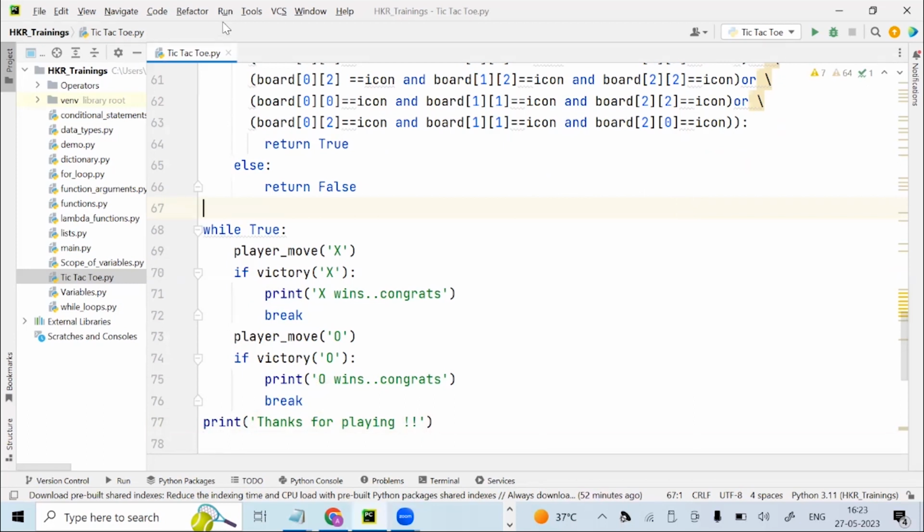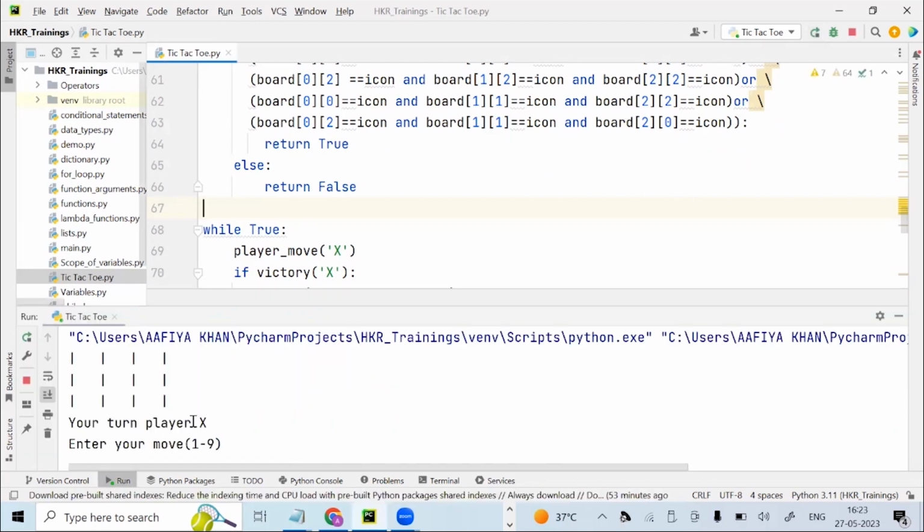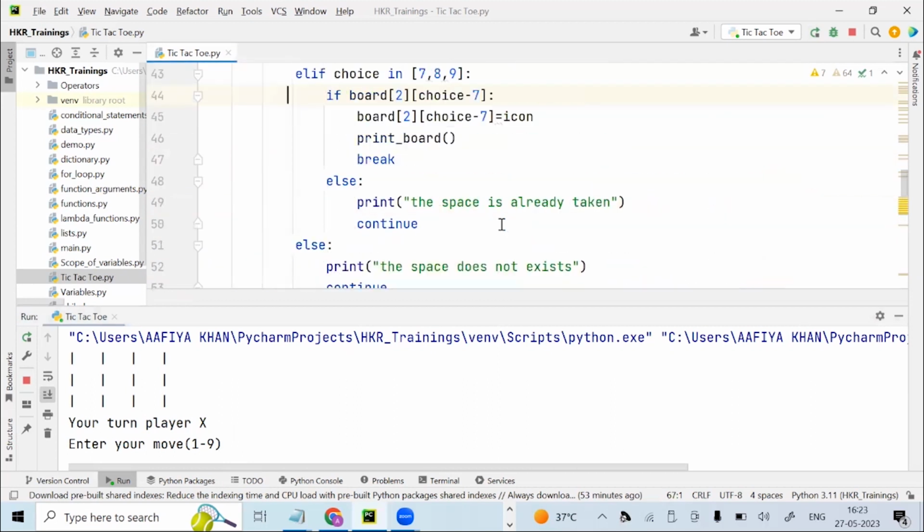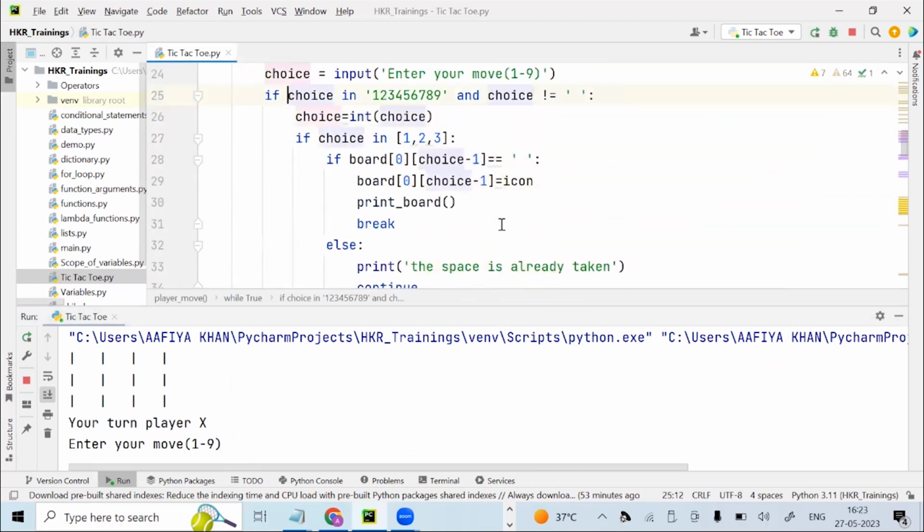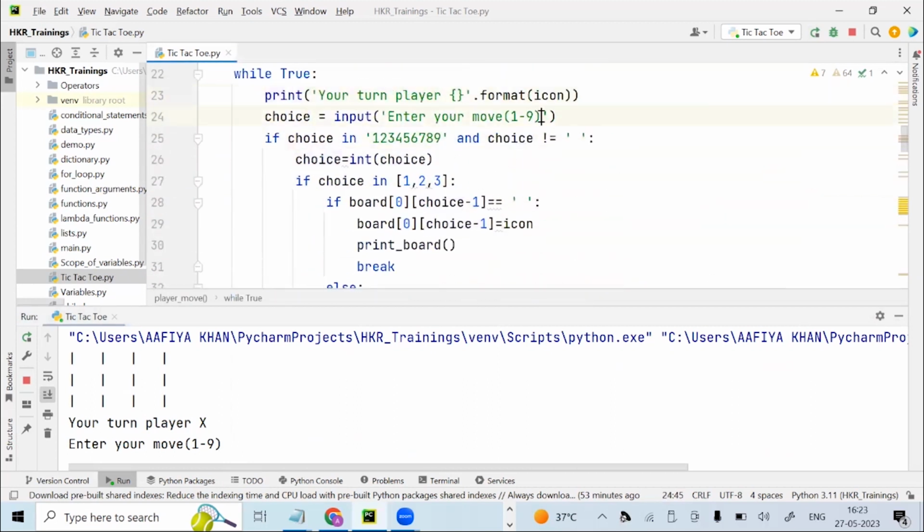So let me rerun. All right. So now you see it says your turn, player X. We'll have a colon over here so that it looks nicer. So now when I rerun, first I'll say the move for X is 2.